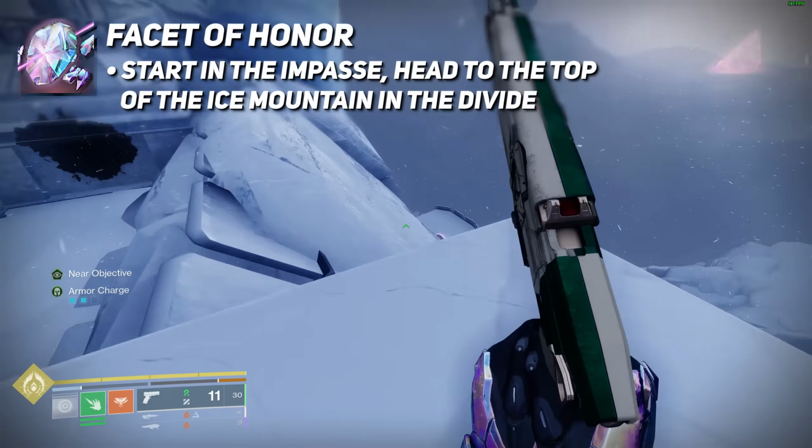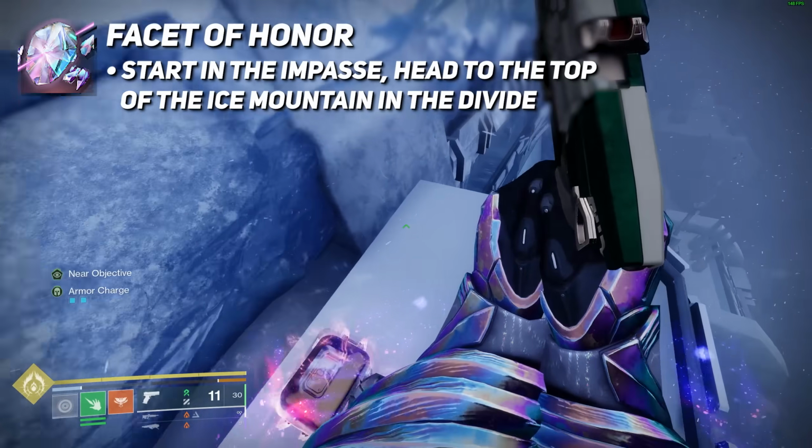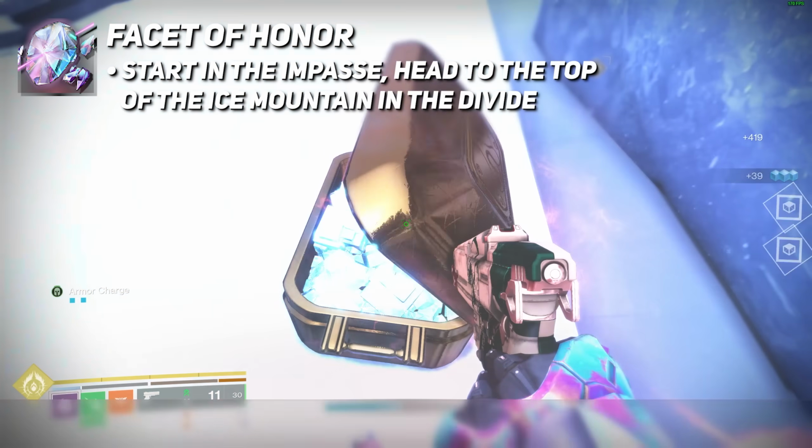Now once you've made it all the way to the top, jump down and to the left, and there will be a chest sitting right here on top of this ledge. Now if you don't have the memory divisive darkness, this won't be there, and this walk is long enough, so don't go all the way up here unless you've got that. But open this chest and you will get the Facet of Honor.